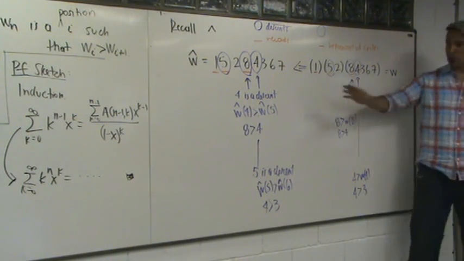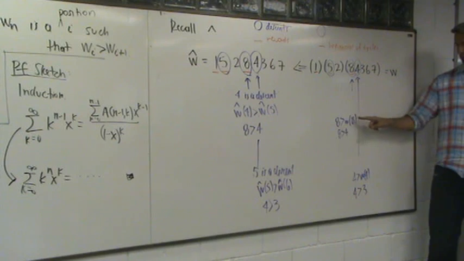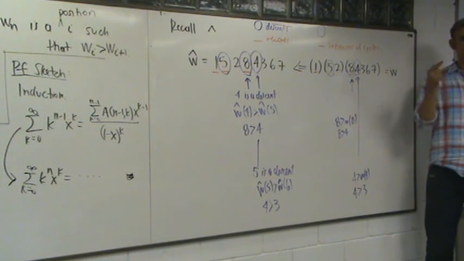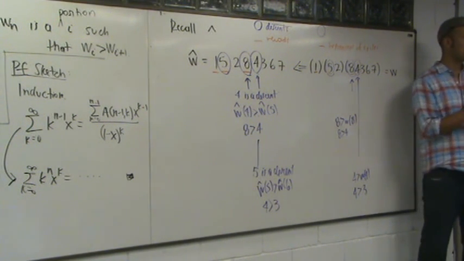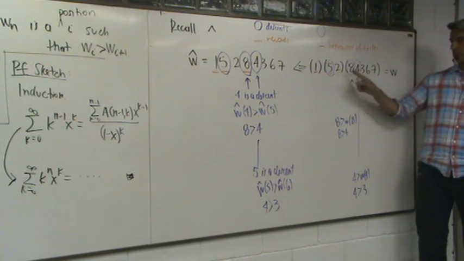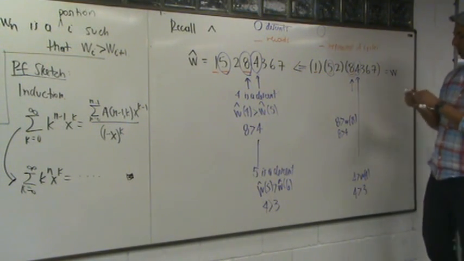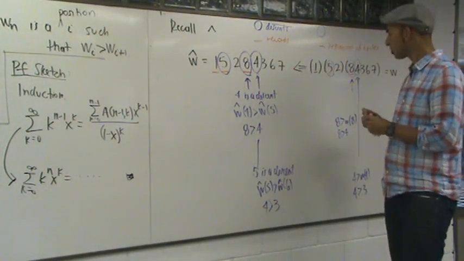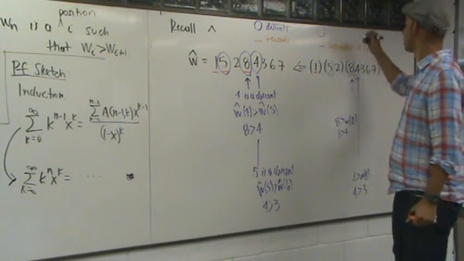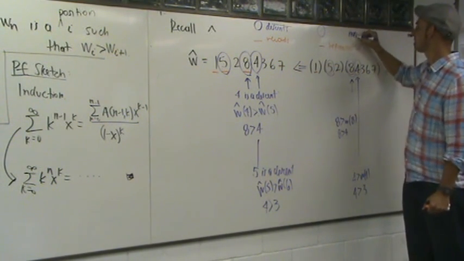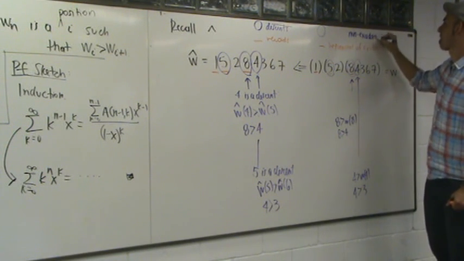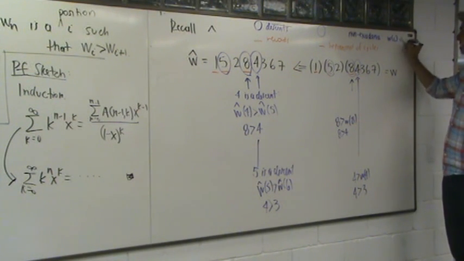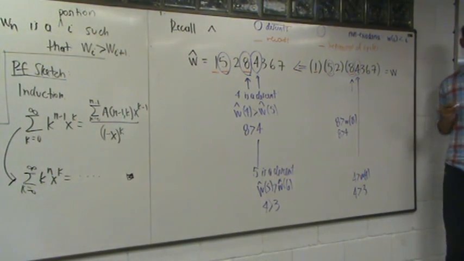So where I'm headed with this is that whenever you have a descent here, you have an I such that W of I is less than I. And that's what's special about these circled numbers. They are the ones such that W of them is less than them. So let me write it. And these things are called non-exceedances. W of I is less than I.